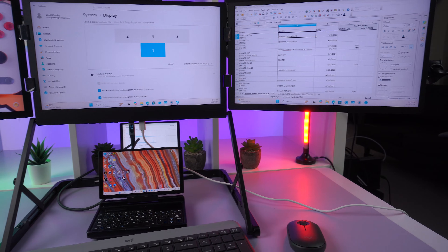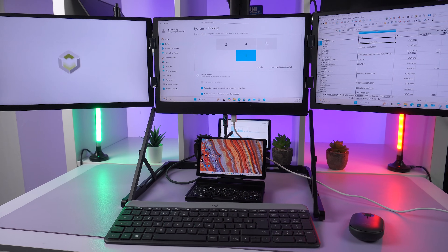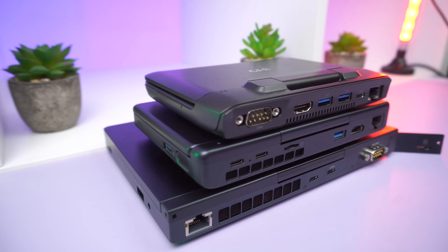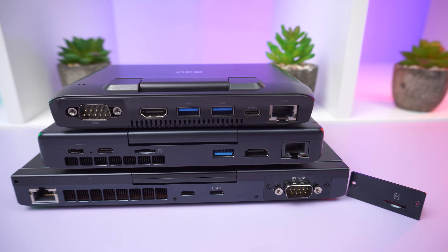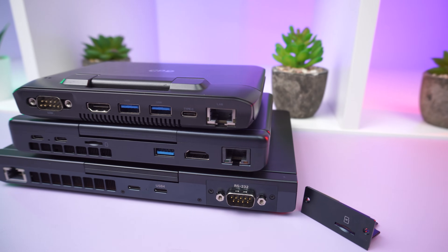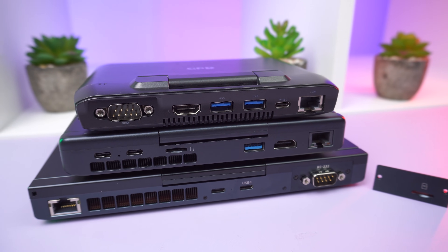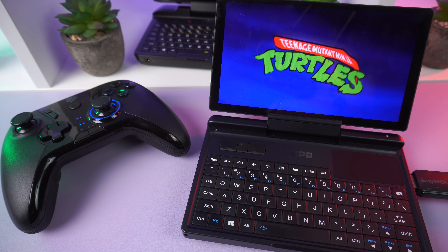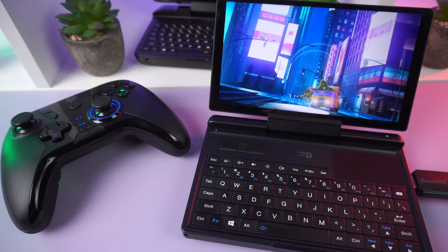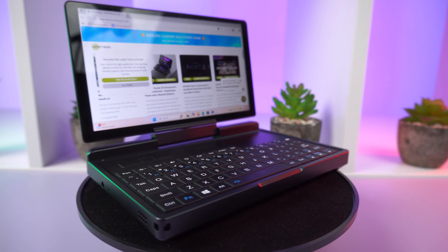With the HDMI and USB-C ports, you can connect up to four monitors, add a full-sized keyboard and mouse, and transform it into a very respectable desktop-style setup — all from a device not much larger than your hand. My only negative point is the lack of the RS232 port, which really made the original Micro PC stand out back in 2019. Overall, the GPD Micro PC 2 is a fantastic update to the classic model, with decent performance for day-to-day tasks both in and out of the office. It's highly portable, fits in a jacket pocket or small bag, and can be upscaled to a desktop-like experience in just a few moments.